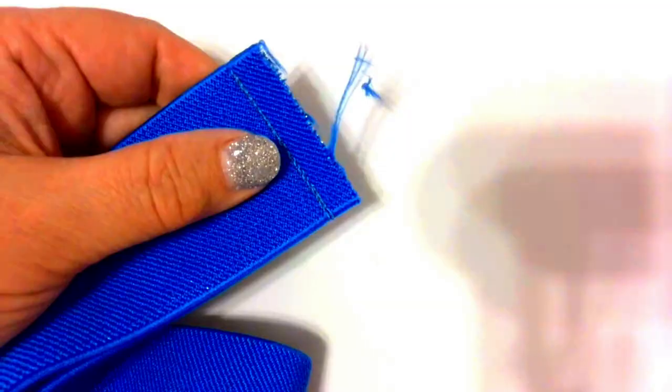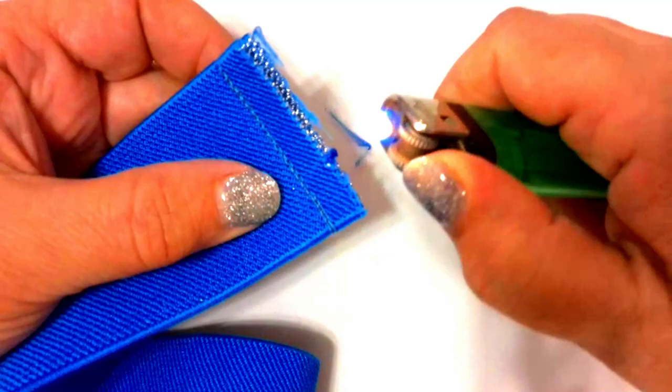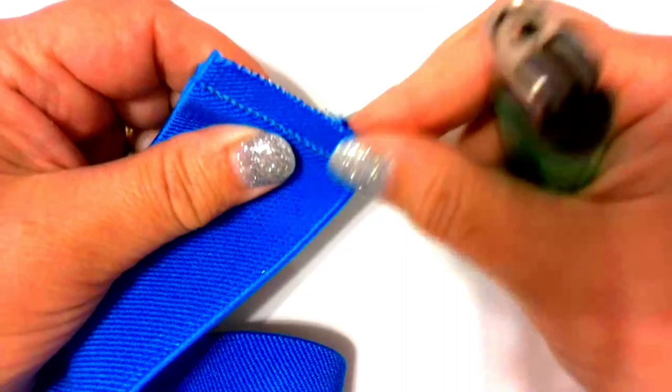My elastic is fraying quite a lot, so I need to stop fraying. I usually use a lighter to burn the edges of elastic, but be very careful with the lighter and always follow safety rules.